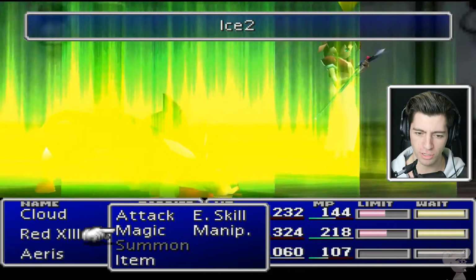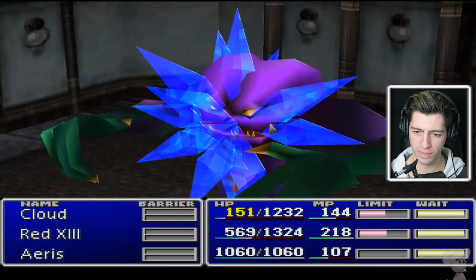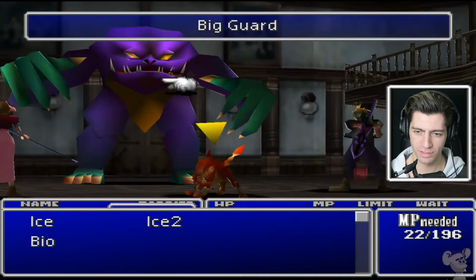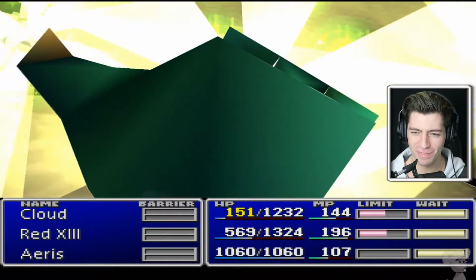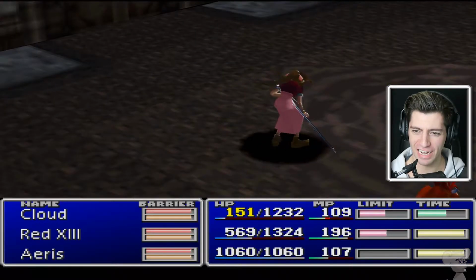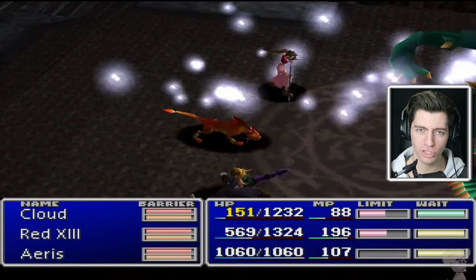Okay, we can big guard our way. And then enemy skill, we're going to white wind. Heal everyone. Come on. Yeah, so this is going to be a lot harder than I anticipated because of my getting him on the go, getting this second half of the battle. We should be fine though.